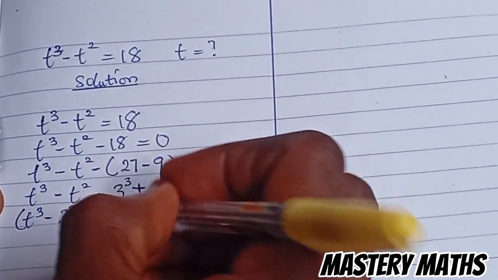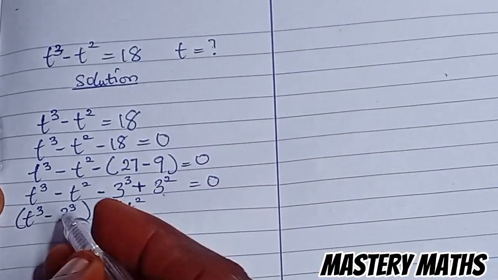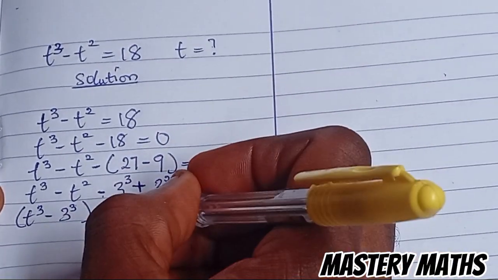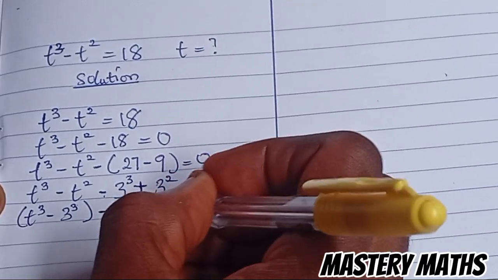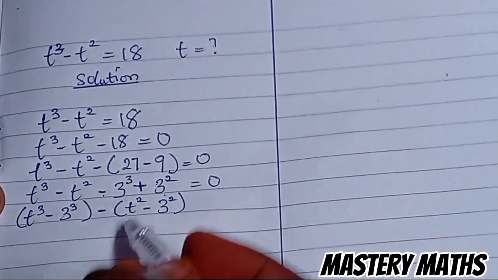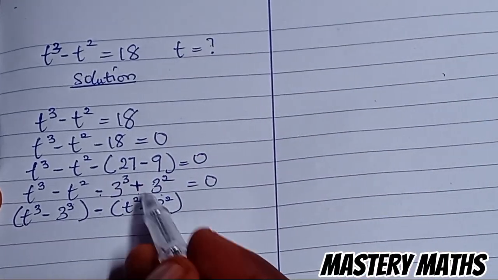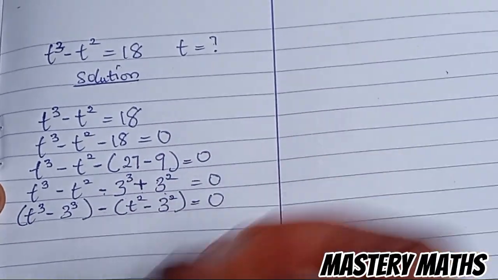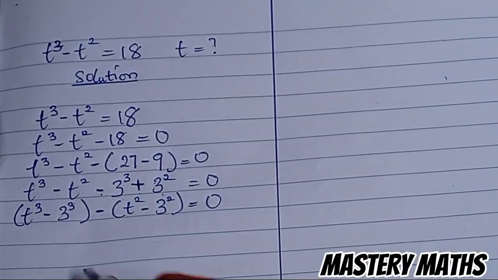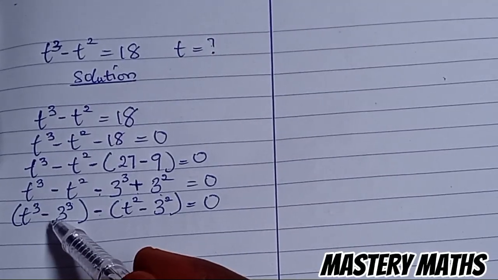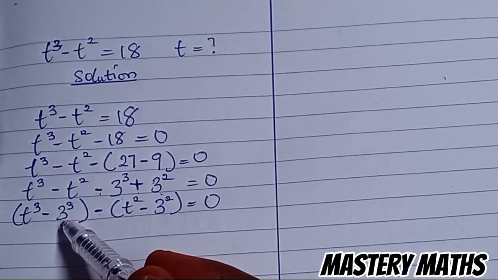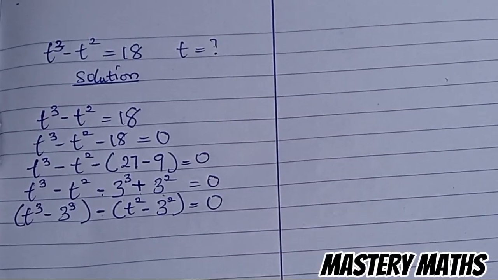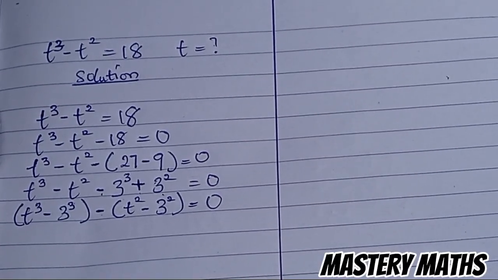Then we put our t raised to the power of 2 minus 3 raised to the power of 2. So that when minus goes into plus, it gives us minus. We have a minus 3 raised to the power of 2 to give us the same thing. Minus times minus will give us plus, which is the same thing we're seeing here, equal to 0. If you watch now, we have difference of 2 cube and difference of 2 square. You see it down? So having done this, what should be the next thing?